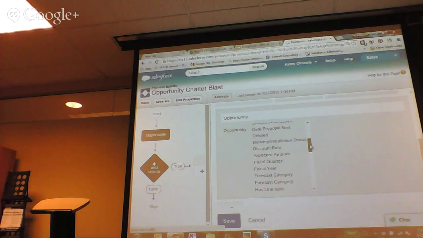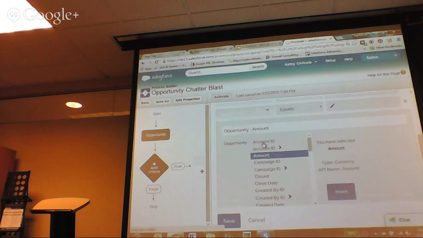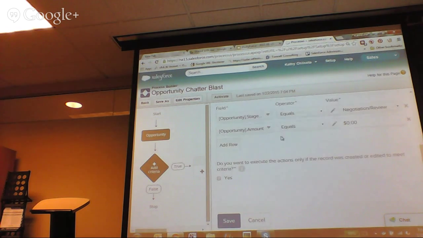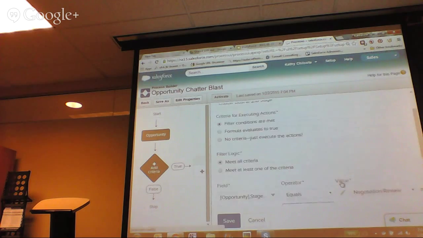Email. I don't think we have email in the field here. That was a good guess, though. Let's use amount, because amount would be good here. So we want to say amount does not equal blank, because there is no way you should be close to closing an opportunity if you don't have the price for what your deal is in there. Because none of you have salespeople who do that at all in your org, right? Yeah, absolutely.